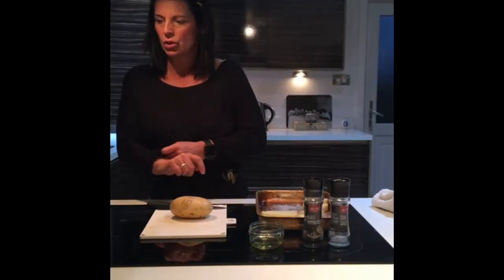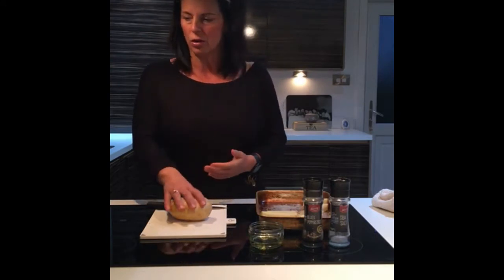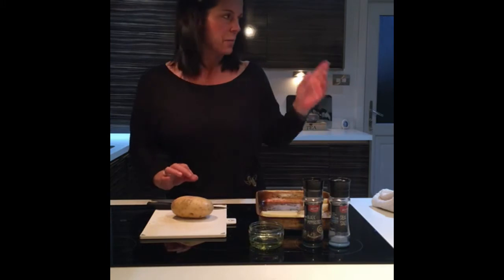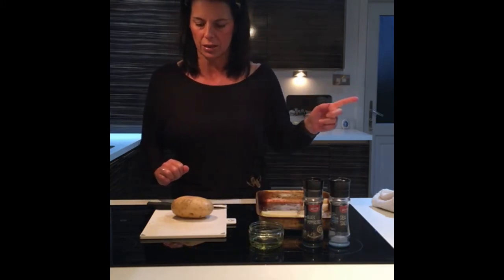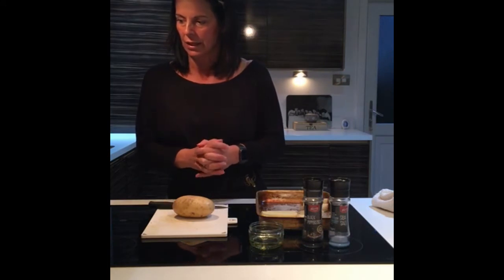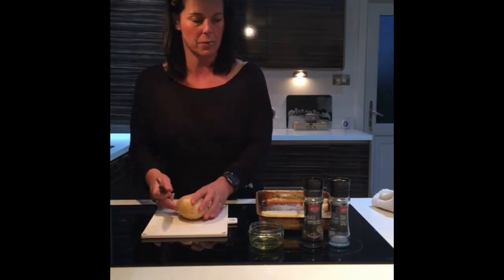So here's how you go about making healthy fish and chips. So we're going to start off with making the chips. I have washed my potatoes and I've set my oven at 200 degrees Celsius, 180 degrees Celsius, gas mark 6, so it's quite a high heat. So we're going to start by making the wedges.